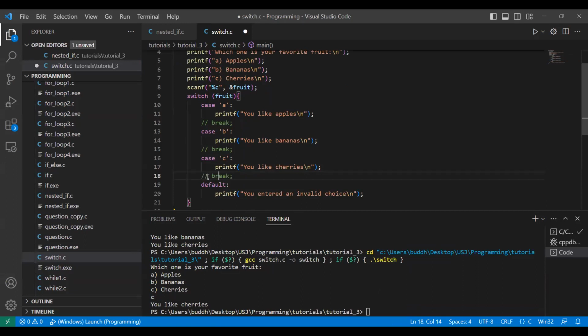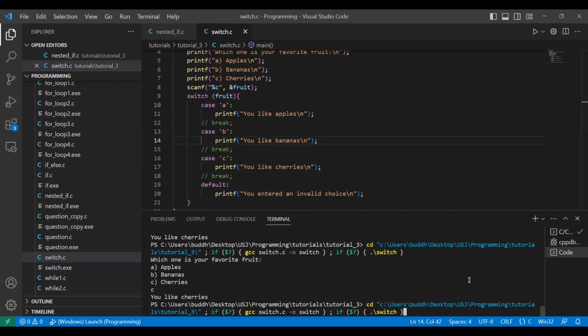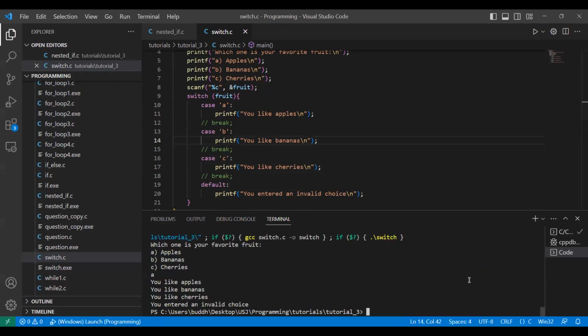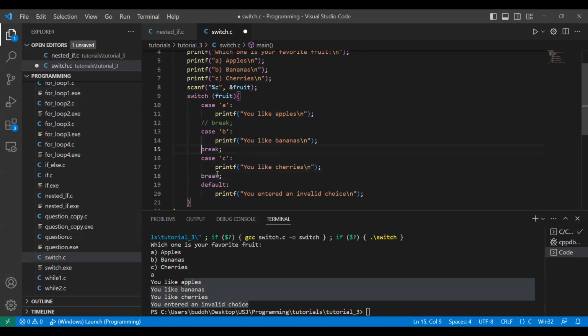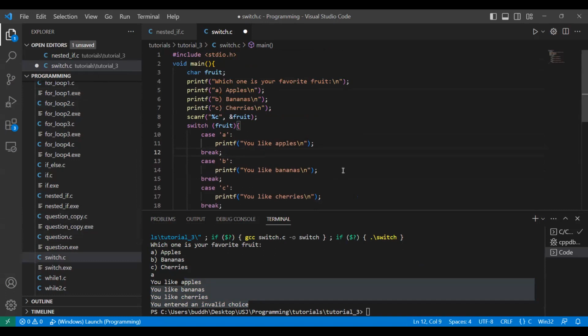Let's comment this one and find out what's happened. And A, right? We're going to print out all the values. That's how it's happened. So break is the most important keyword when you are using switch statements, right?